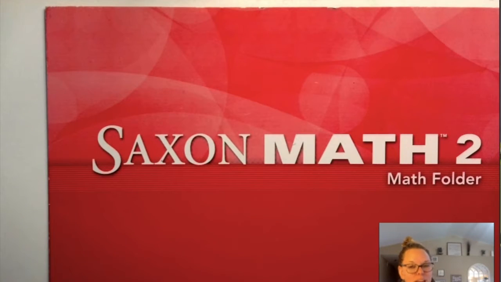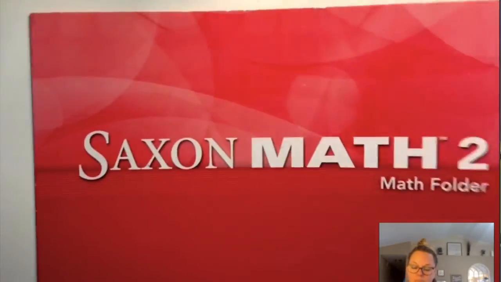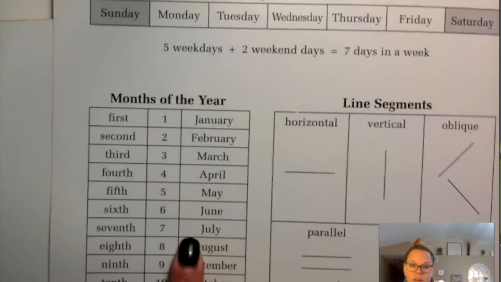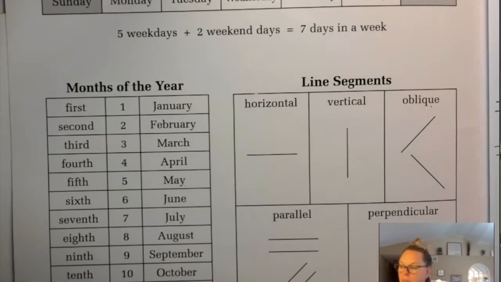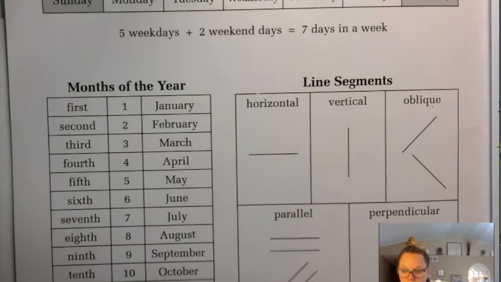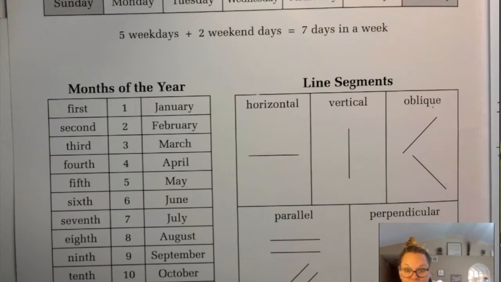Today for math, we have a new lesson, and today what we're learning how to do is write the date using digits. Remember that digits are numbers, so we want to write our date using digits today. For your lesson today, you'll want to have a scratch piece of paper if you have one. You'll also want to have your Saxon math folder because today we are going to be using this inside portion of our folder for finding the digits for our specific days.